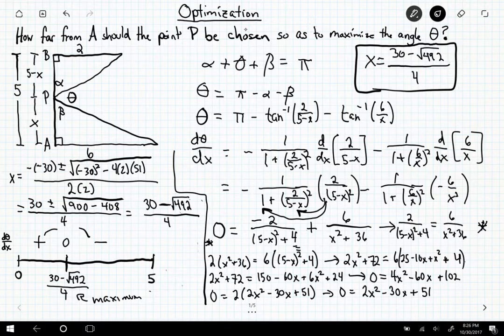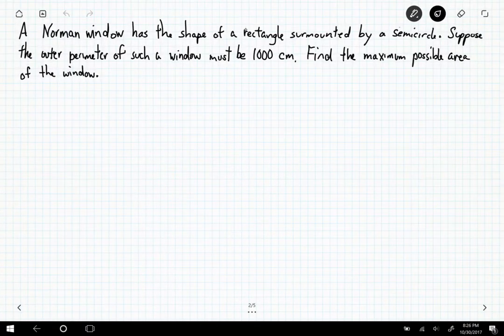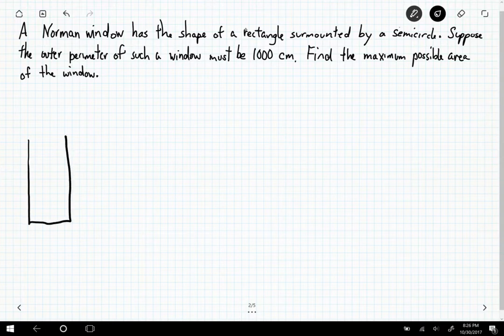That's my main purpose. So on our next one, the Norman window problem. This is kind of notorious amongst calculus communities. These Norman windows, what do they look like? I don't know if you've ever been to a place where there's a lot of stained glass or whatnot, but you get these Norman windows that look something like this. On this Norman window, you have a rectangle on top of a semicircle, and so I'll put this little dotted line here.